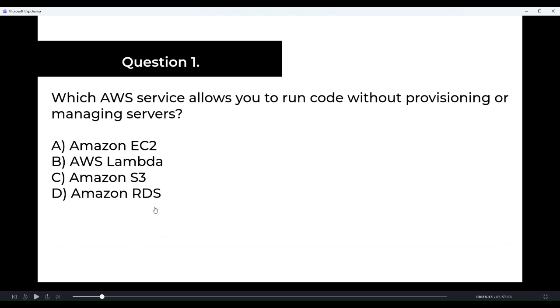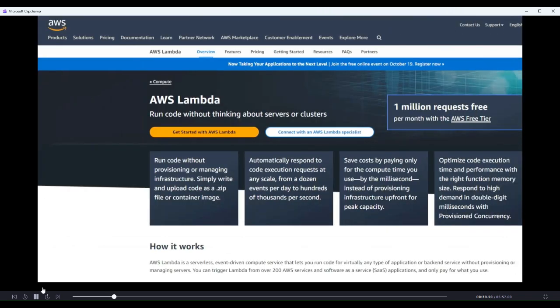So we are left with option B, AWS Lambda. If you look at the AWS website, AWS Lambda is a service where you can run code without thinking about servers or underlying infrastructure. All you need is code, and then you can simply run it.